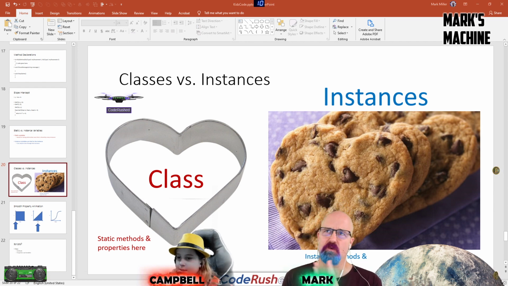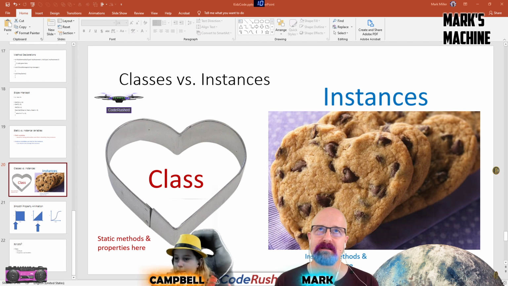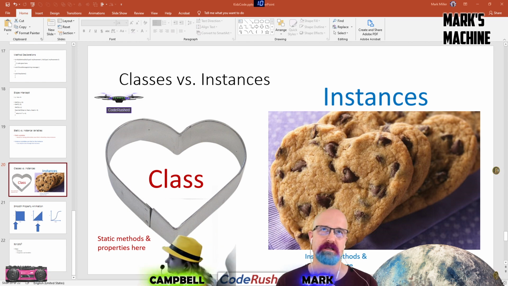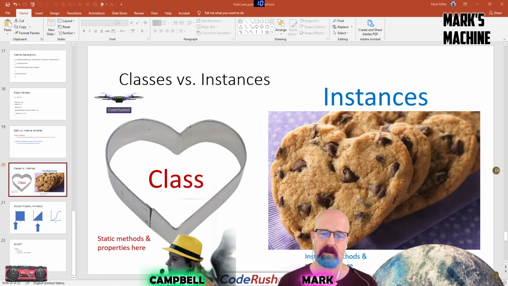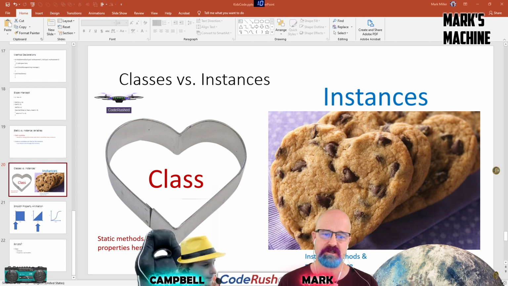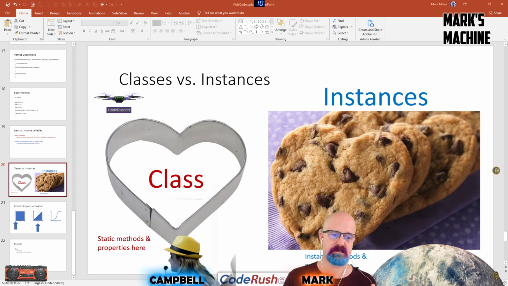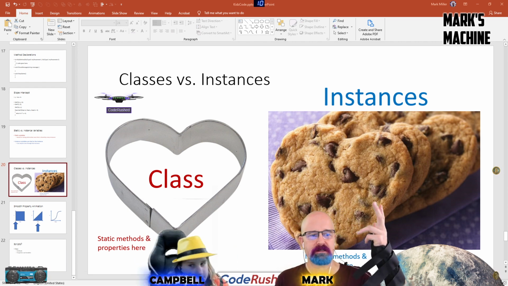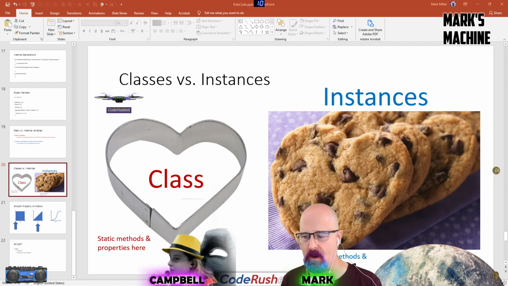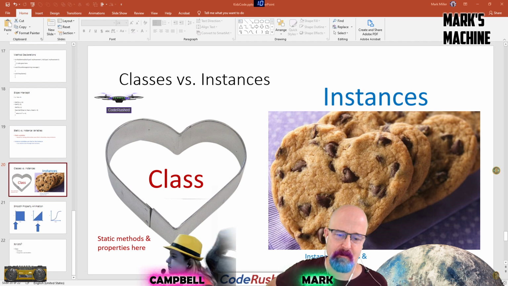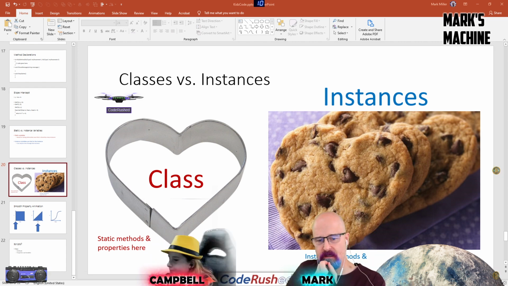All right, no worries. So, Code Jam is a section where we kind of learn more about code. And one of the great analogies for this is the cookie cutter analogy. A cookie cutter is a lot like a class in that it determines the shape of the instance. And a cookie is like an instance. An instance is something that lives when the game runs, when you play the game.